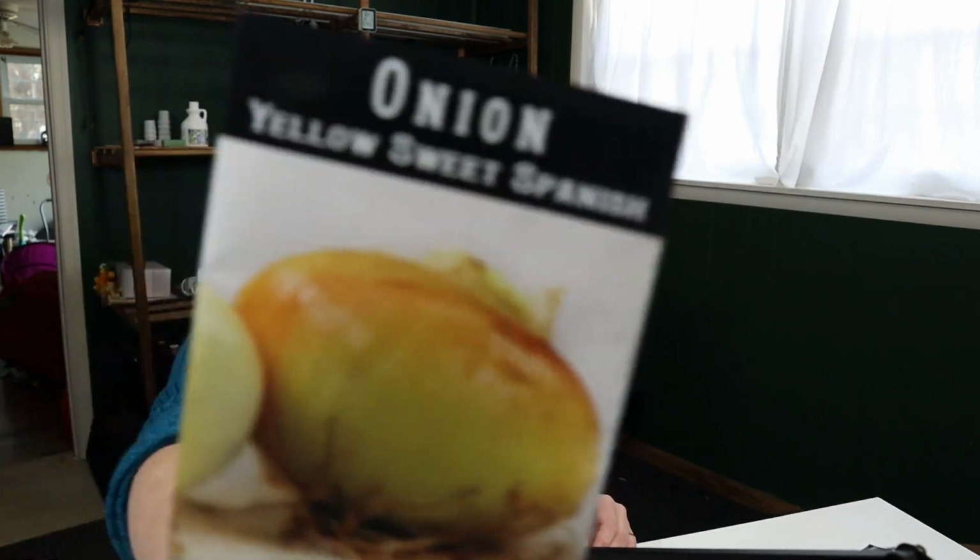As for onions, I'll put a picture here in my open space, because I don't have the packet anymore. I gave the packet to a friend and I just kept a couple seeds. But I have the Wethersfield red onions from Baker's Creek in this little baggie. I'm going to try those again. And also these yellow sweet Spanish onions. These are the only onions I'm going to be growing. I use them as deterrents. And then obviously when they're done, I put them in storage and we eat them throughout the year. But I do use them for pest control a lot. And I just kind of pop them all over my yard.